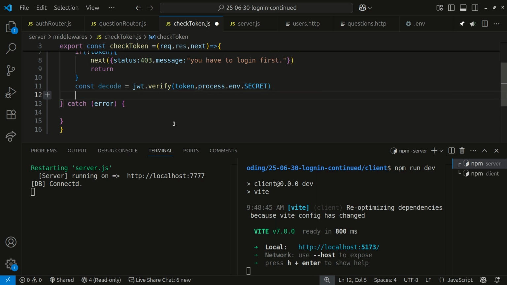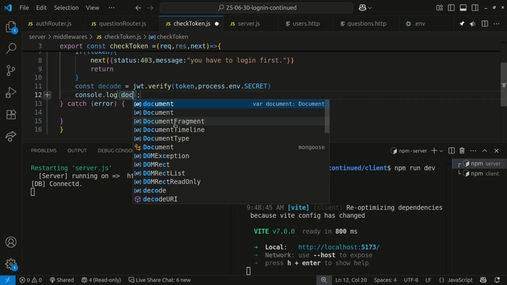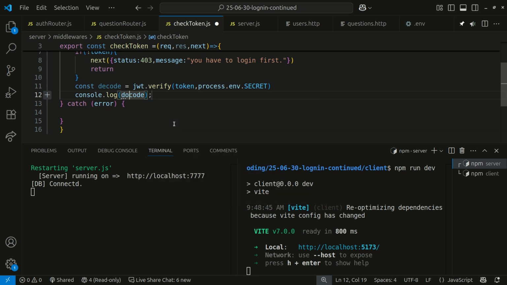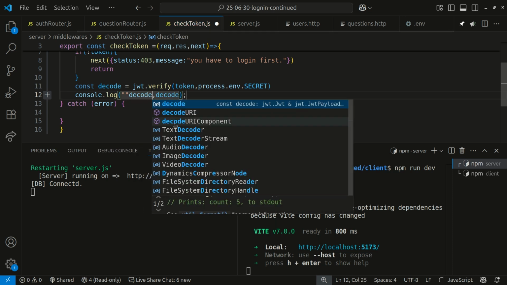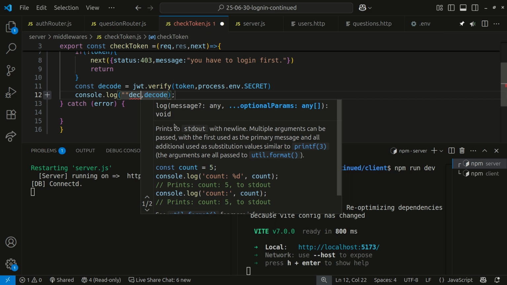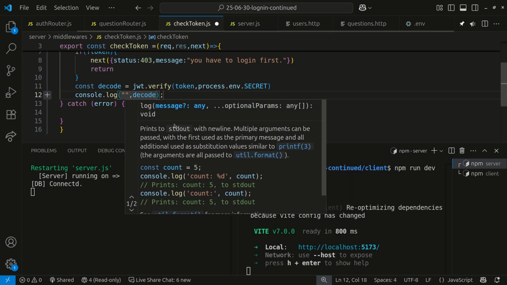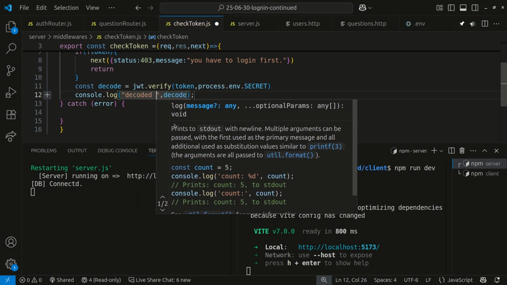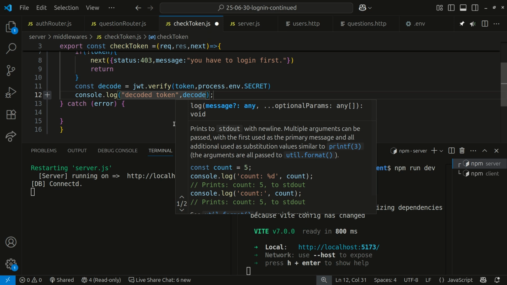Let's console log it. Let's console log the decoded variable, decoded token.